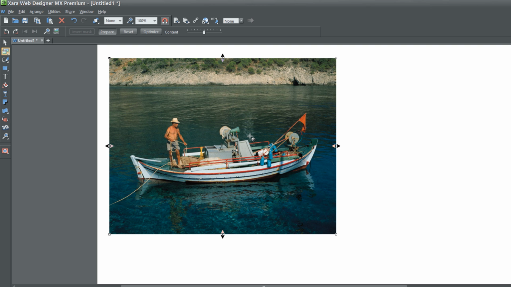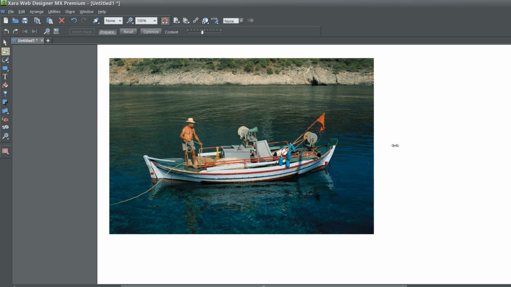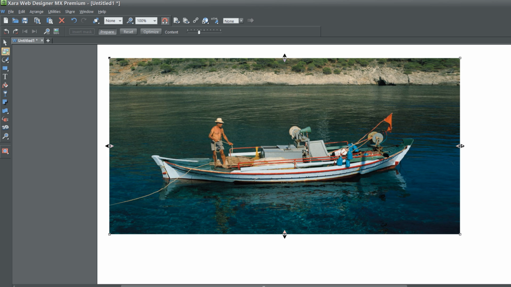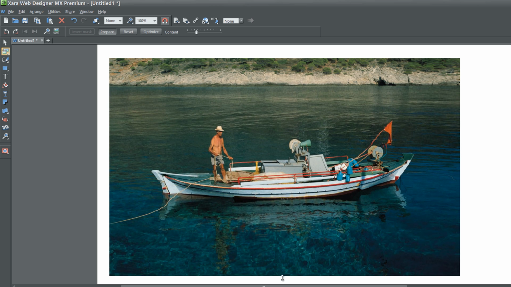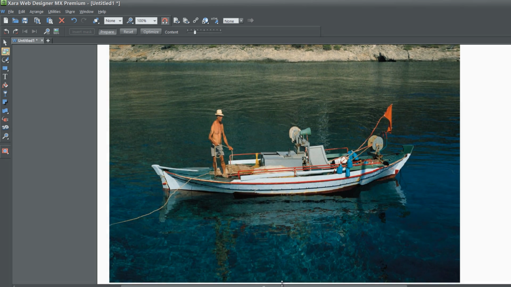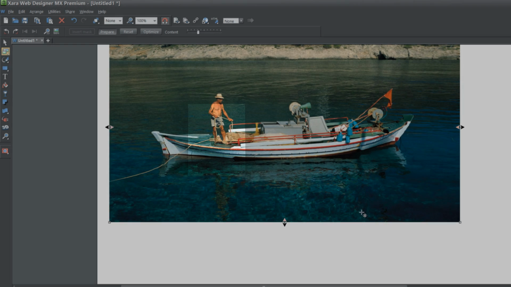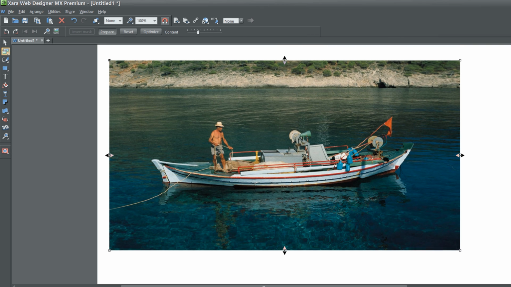And you'll notice that now there's 4 arrows on each side of this square image we have here. And if you double left click on one of these arrows and resize the width, you'll notice that it resizes it, and there's very little distortion. At least there's not a lot of distortion that you can notice really to the untrained eye. Somebody came to your website, they probably wouldn't know that this boat was not that wide. And you can also adjust the height some too. But if you adjust it too much, you start noticing that there's some distortion around the guy, and he doesn't look in proper proportion. And I'm going to show you some things to eliminate that problem.